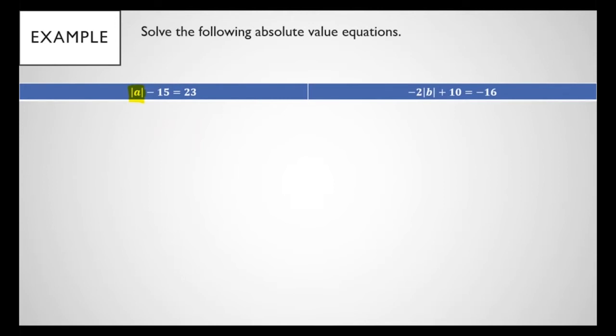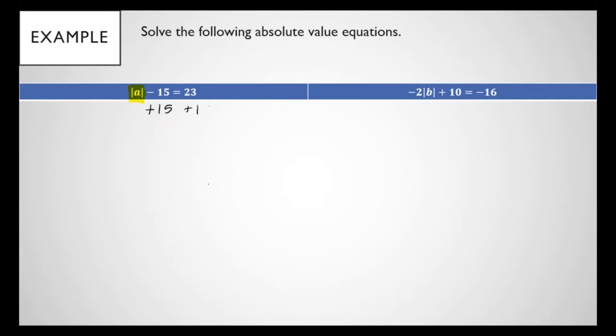So we're going to solve that like we solve when we have something without an absolute value. So even though it has these symbols, you're treating it the same as you would solving a problem without the symbols. So don't let those absolute values freak you out. So we need to get that absolute value of A by itself. So I need to add the 15 to the right side.